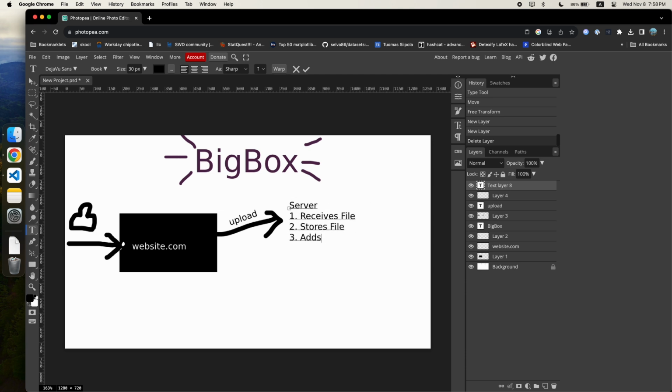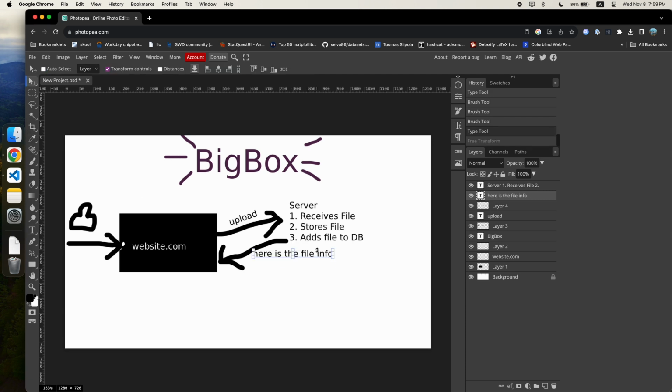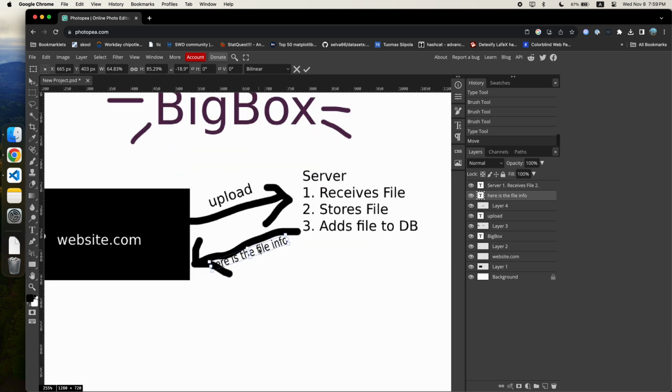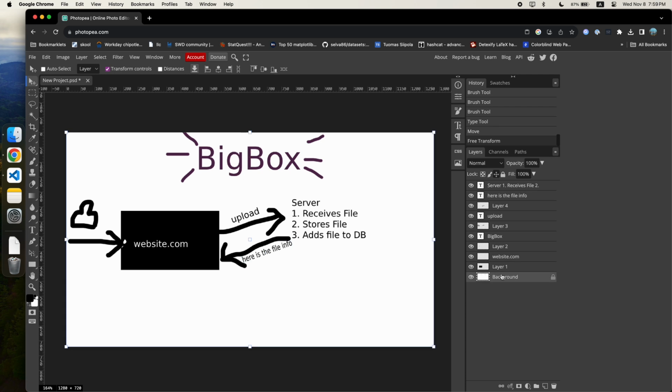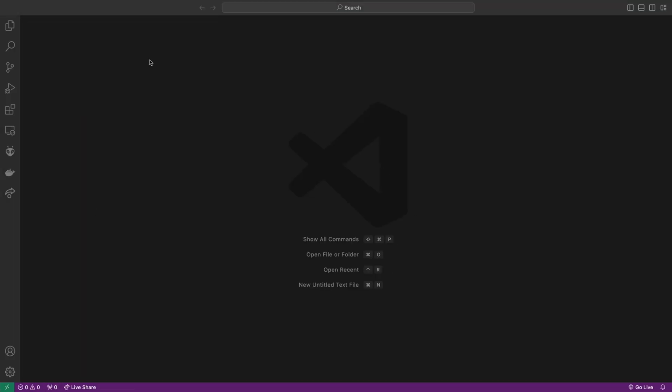Now, with all that being said, let's go into the details of our file hosting web app, Big Box. Big Box is a website that allows anyone to upload files from anywhere and share those files with anyone. Really, what I'm aiming for here is a simple service that people can use to share files with others or themselves. I also want these users to have total control over the files they upload, being able to delete them if they choose to do so.